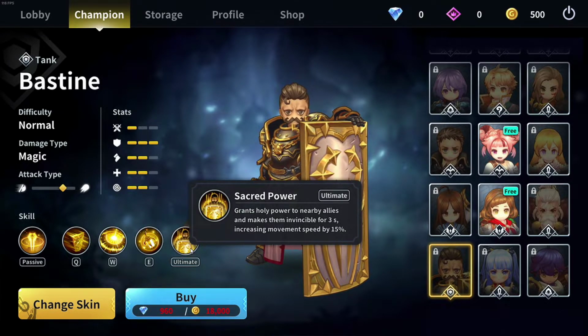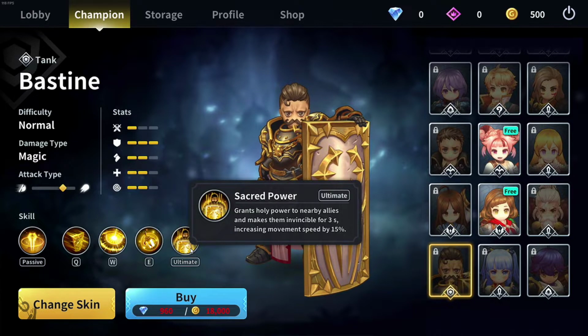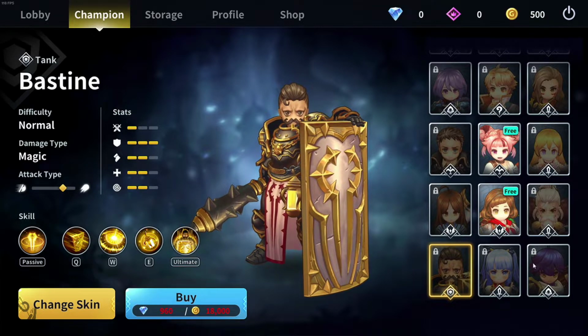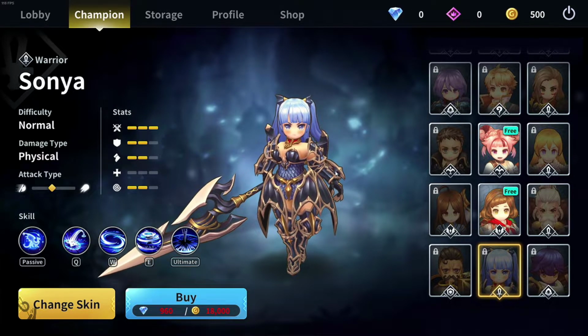Okay, cool. And we have our ultimate here, which is your Sacred Power. Grants holy power to nearby allies, making them invincible for 3 seconds, increasing their movement speed by 5%. So this is very useful if your ally is almost going to die, you can give them 3 seconds of invincibility. They can recover and move back to the base, I can say.